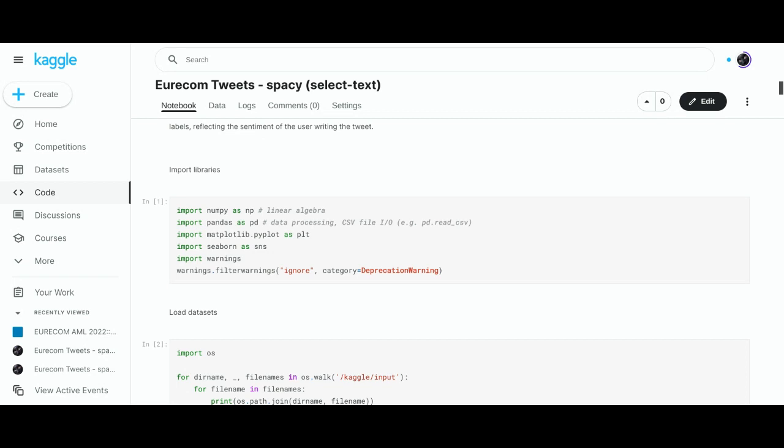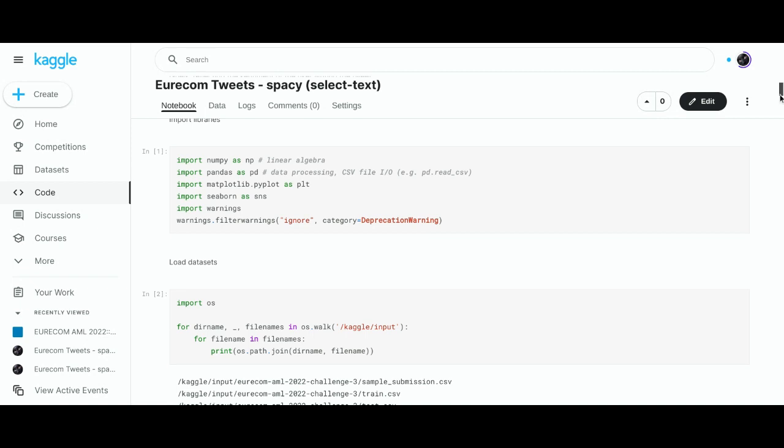Seaborn is a more sophisticated library that enables you to do statistical analysis on your graphics. Warnings is just a library to do with warnings. OS goes into the operating system to retrieve the files that you're going to use in the program. Spacy is your sentiment analysis library, and sklearn is your machine learning library.